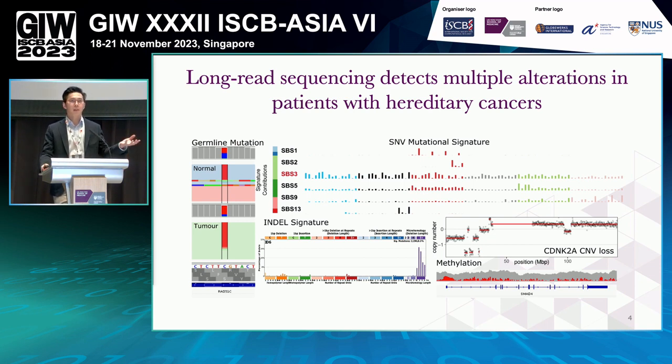So for the work that we do in Prof. Joanne Yang's lab, we look at the germline mutations of patients with hereditary cancers, and you can get a lot of information just by sequencing a tumor and normal pair, for example. You can get germline mutations, you can look at the pattern of mutations or mutation signatures based on single nucleotide variants, insertions and deletions, you can look at copy number profiles, and also get methylation from there as well. So it's really an all-in-one approach to get all the genetics that you can get from a sample. What is interesting as a computational biologist is that you can integrate all that information and get something more out of that.